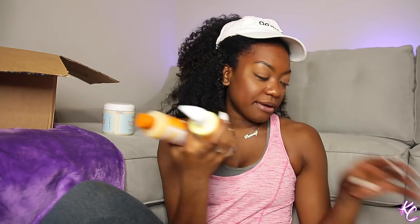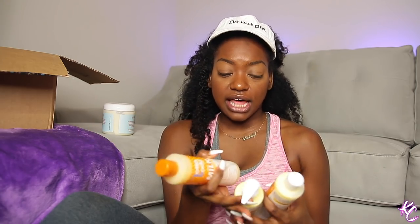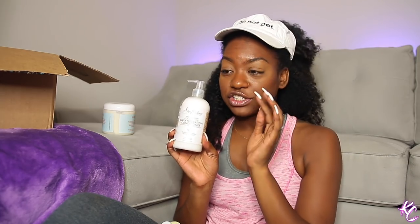They've got an Oat and Fig shampoo and conditioner, and also an Oat and Honey version. I do have the entire Lot of Body line but I honestly don't know why I'm getting rid of this — it just didn't scream out to me. Here's also the conditioner portion of the Shea Moisture Coconut Oil shampoo. Y'all know I did not like the Cashmere and Caviar line — it was okay but it's not something I would run out and get.